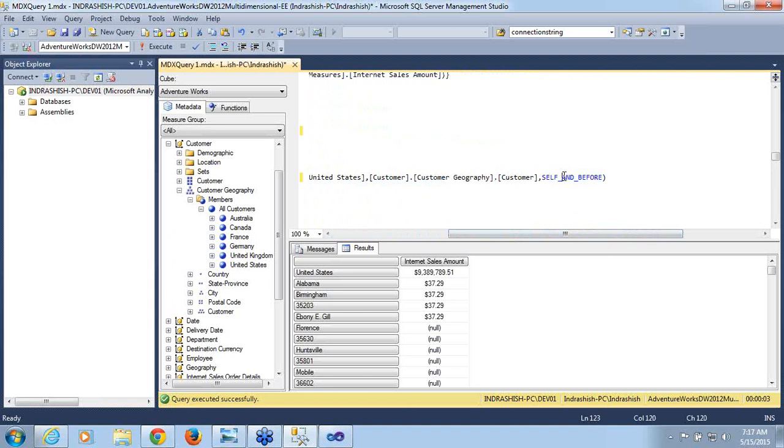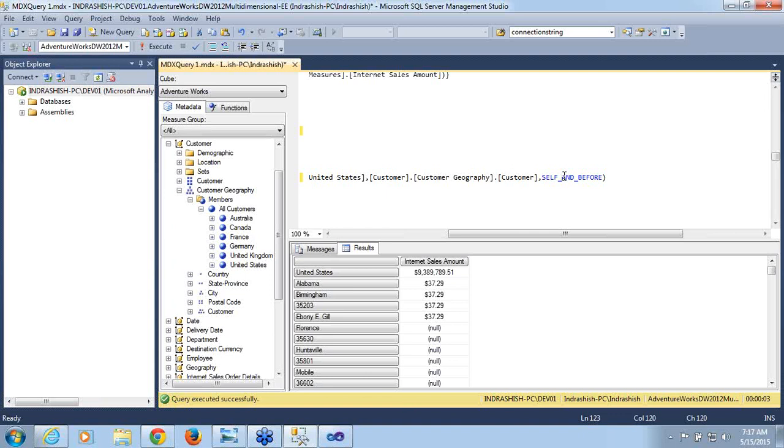So based on the combination of all these three, it will fetch a part of that hierarchy. So that is how the descendants work. It is a little bit complex. It is not that simple.